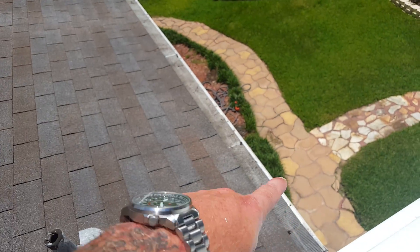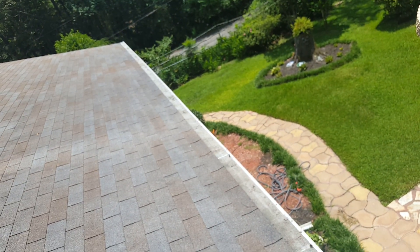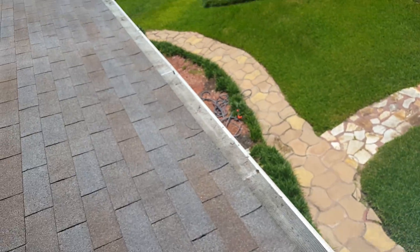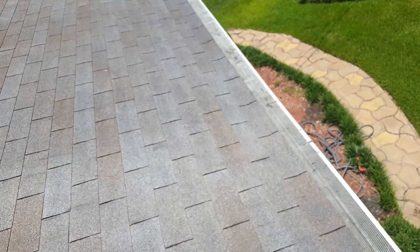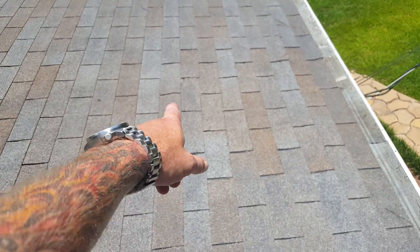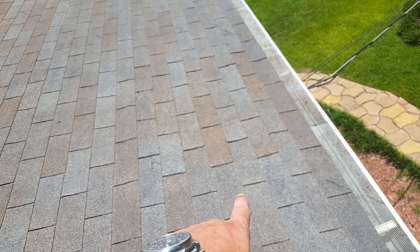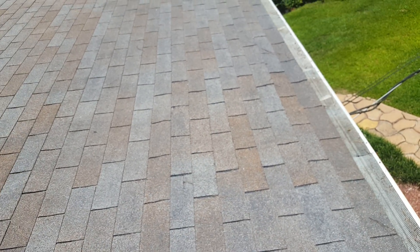The same thing here — I want to remove these screens and put some better screens in that are not going to cause our shingles to not be adhered like they should be on that outside edge. And we have a pretty big disturbance right here going on; I'm not exactly sure what's causing it, but I'm pretty sure we're going to encounter some decking issues here.